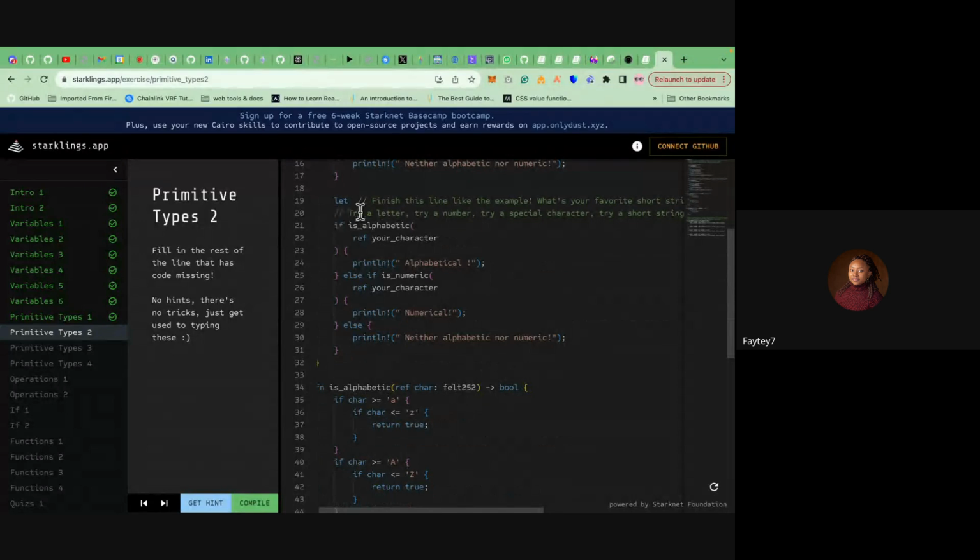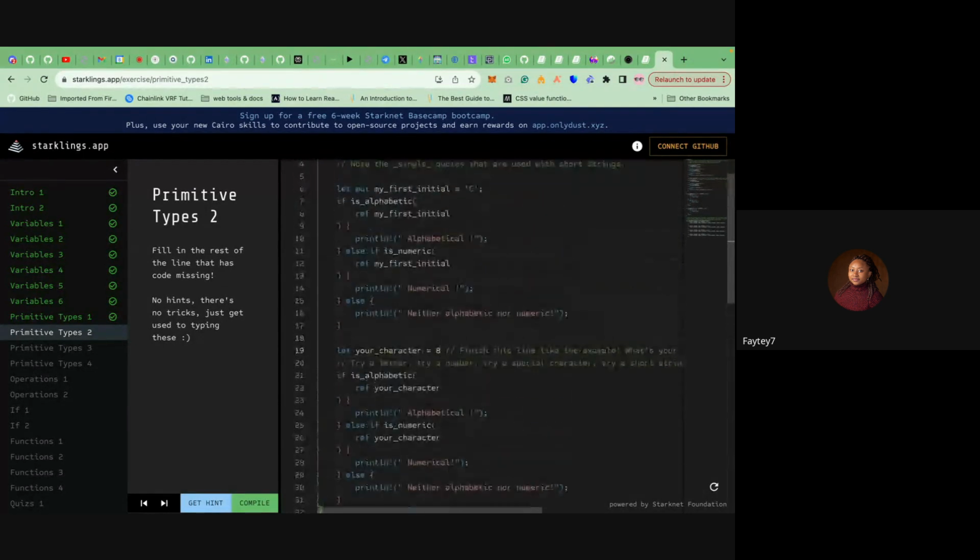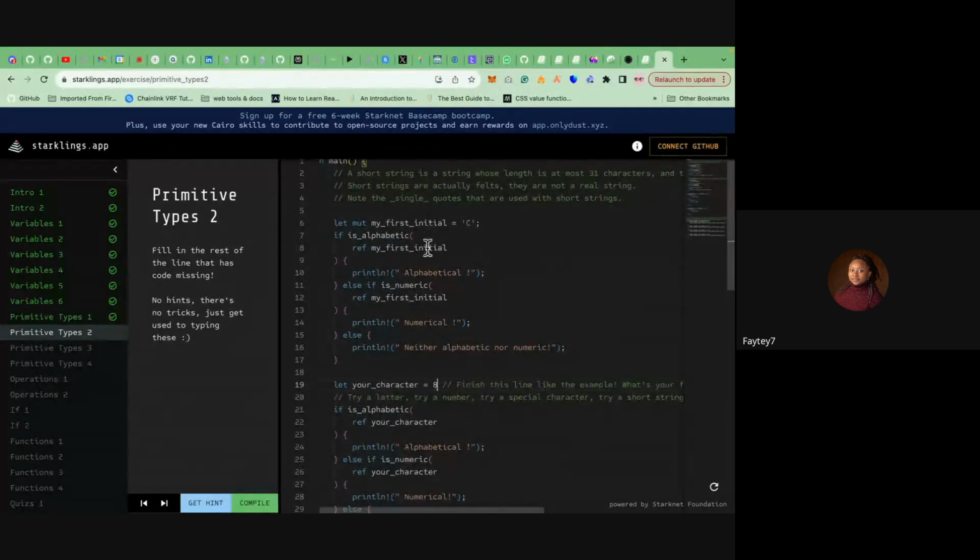And then it says let's finish this line like the example. What's your favorite short string? Try a letter. If it's alphabetic, we're referencing your character, so we have to call the your character variable and assign it 8. So let's make this a number instead, since this is an alphabet.